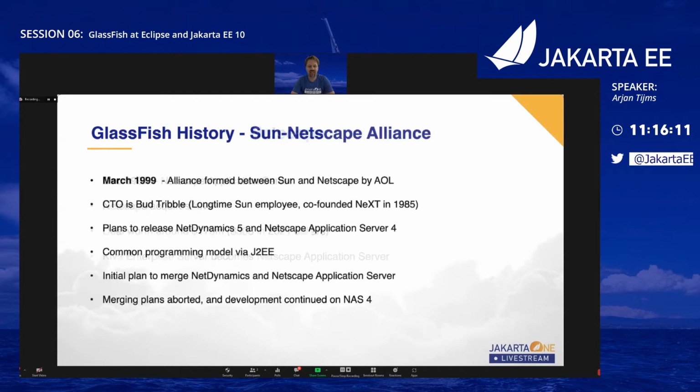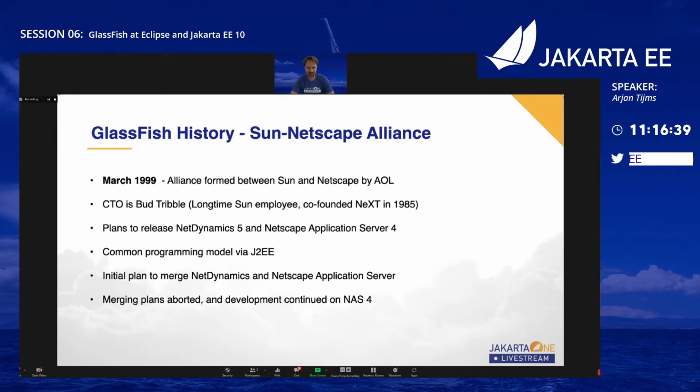Then at some time in 1999, American Online acquired Netscape. It's always a thing of one fish eating a smaller fish, and then that fish gets eaten by an even bigger fish. That happens all the time. It happens here too. Netscape acquired Kiva, and then American Online acquired Netscape.